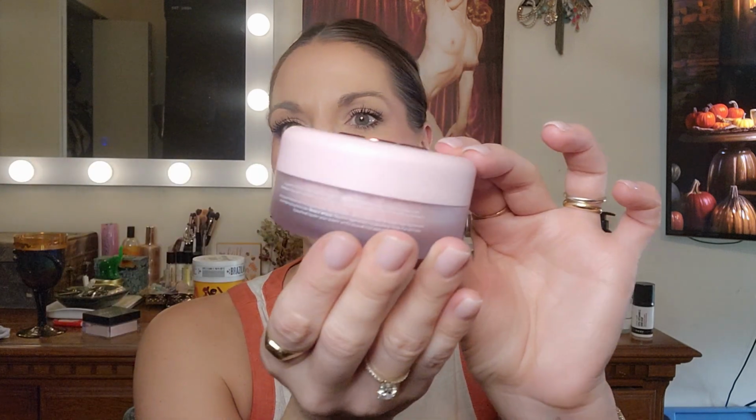Very excited about that. And then we have the One/Size Ultra Pink setting powder. I'm so excited about this. So this is going to be much pinker than my Cherry Blossom one that I have, and I really want to try this one under the eyes. People seem to be loving it, and the One/Size powder is like super popular all over the place. I've tried it before, but I had like a mini one and I really liked it. So I really wanted to try the Ultra Pink. I love just like new packaging. I'm such a pretty package whore. Like, how beautiful is that?